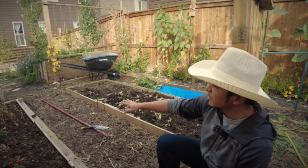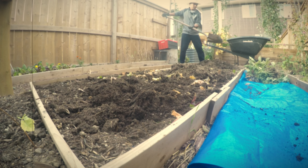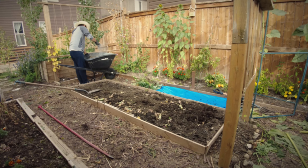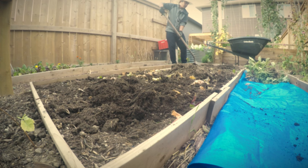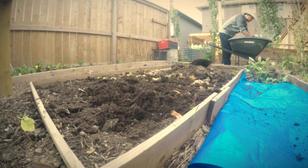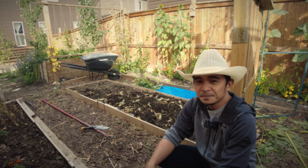I didn't have the patience to dig all the gravel out, so now you have black soil or topsoil in here, but underneath that — about four to five inches below — is a gravel pad. That will be my challenge this year because I'd like to dig a good trench with good depth. If we're going to use this as a cut flower garden bed moving forward, I would have to do it now rather than later.